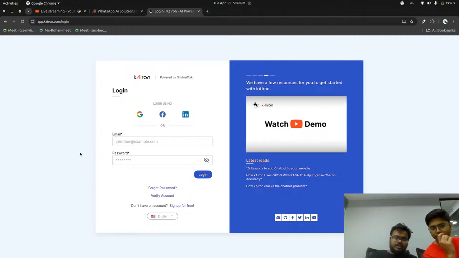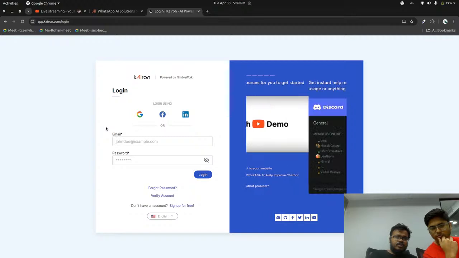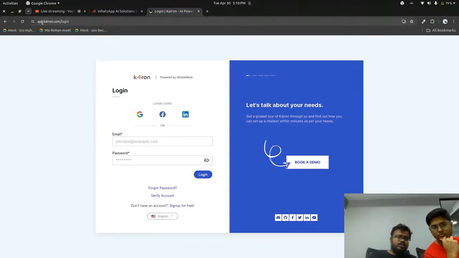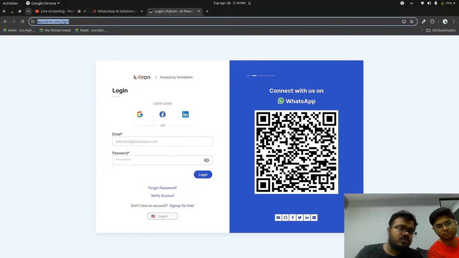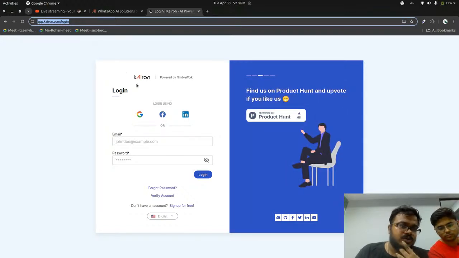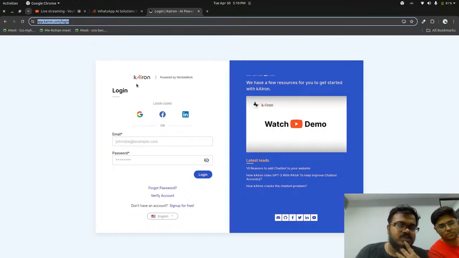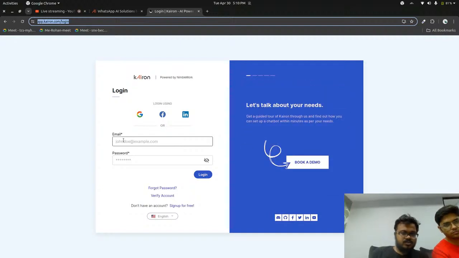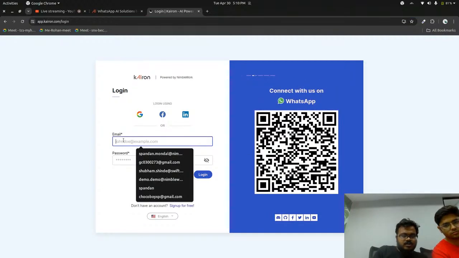One of the major changes that we have recently made, although it's not reflected in the website yet, will be reflected very soon: we have switched our domain to app.kairon.com. Okay, so the new one is app.kairon.com. We have some major changes, including new platform integrations like Line, and a whole revamp of the intent prediction system that we used to have based on Rasa. Also, Rasa did a major upgrade. It went from 2 to 3.